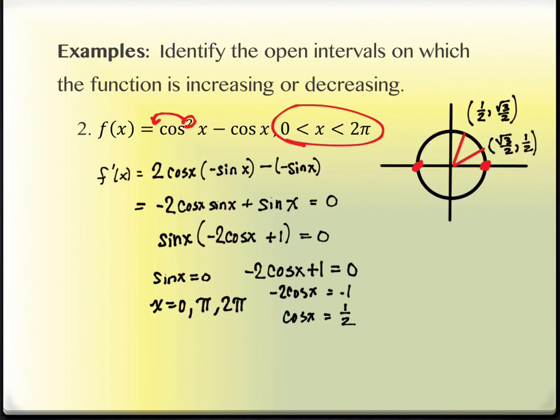All right, the sine values are the y values, but this time I'm looking for cosine. So the cosine values are the x values. So which of these two has the x value I'm looking for? The top one, right? And so that's a good description because we haven't actually described anything further on what that is. So it's this one right here that has the x value that I'm looking for.